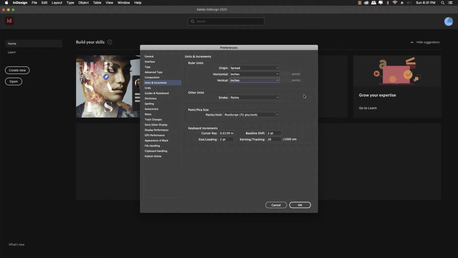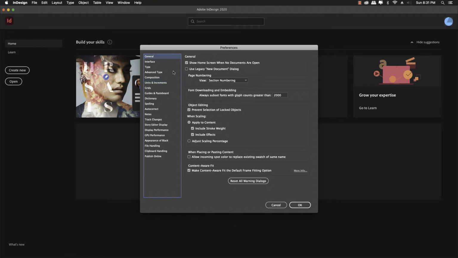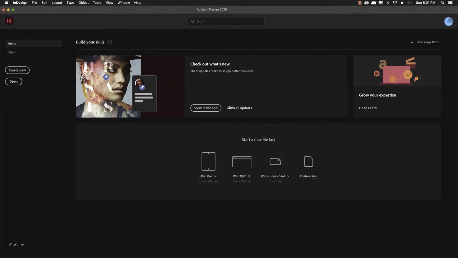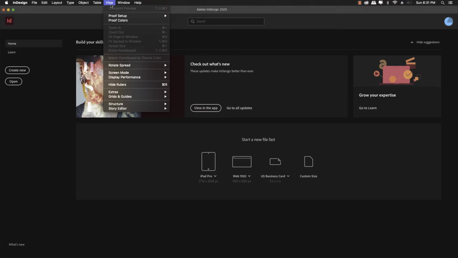But we'll use inches for now, just because everybody's familiar with it. The stroke is usually done in points, and we can go ahead and leave that alone. Like I said, all this just to give you a general idea of some of these defaults every time you use and work the program.